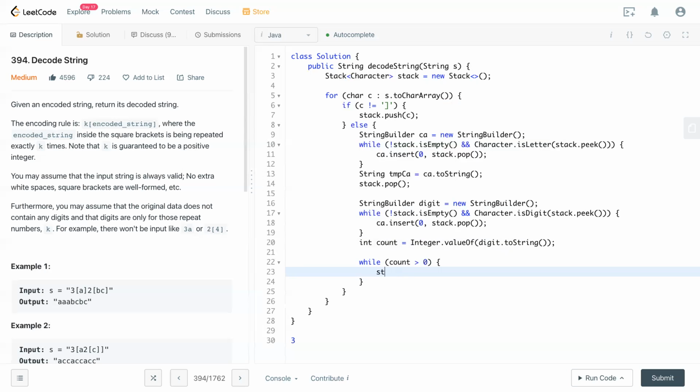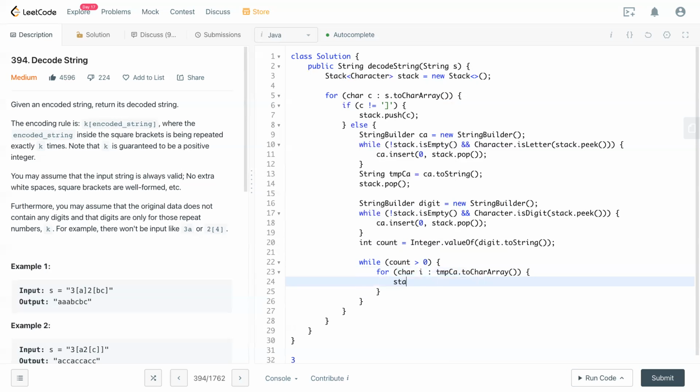Oh yes, stack. To break it down again, we have temporary character.toCharArray. Break this temporary character down and put that back to the stack.